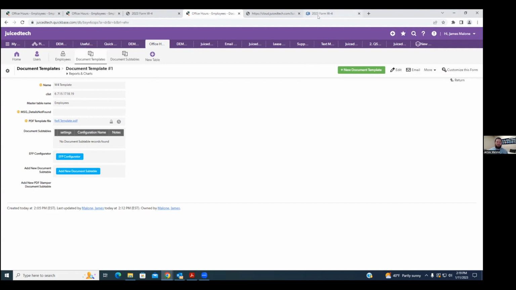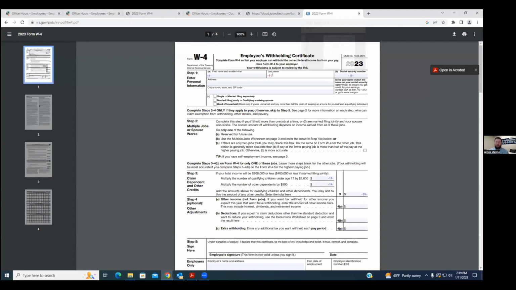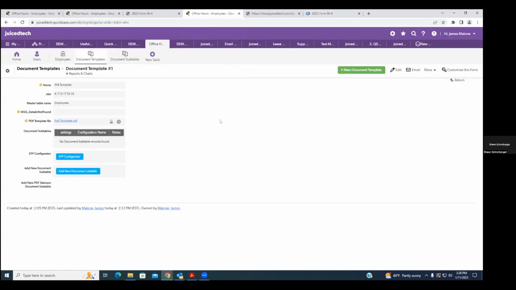So just for an example, let's say I forgot to include 7 on the C list, we would have actually still seen ~7 tilde on this document as opposed to the actual data from Quickbase. So as long as it's in there, you're good. Thank you.